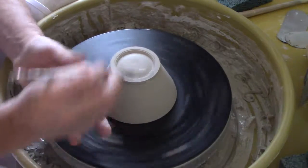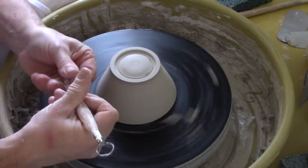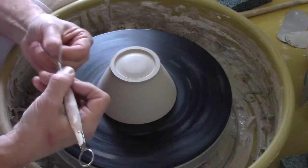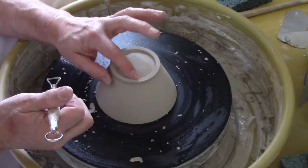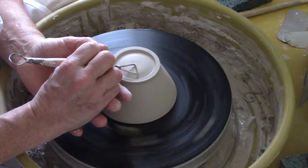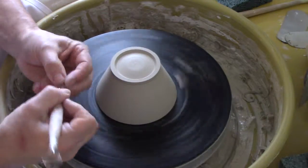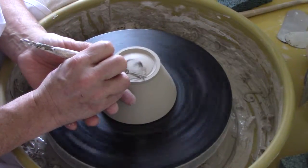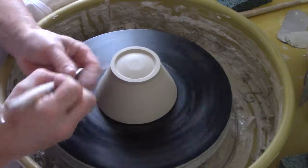At this point I'll take the edge of my tool and go in at an angle to create a nice little foot, and touch it up just a little bit. As you can see, I'm starting to get a nice rounded bottom. I've got a little bevel on the inside of my foot and the base is flat. I'm going to round this just slightly more to make it look really nice aesthetically, and hit the inside of this bevel just a little bit.